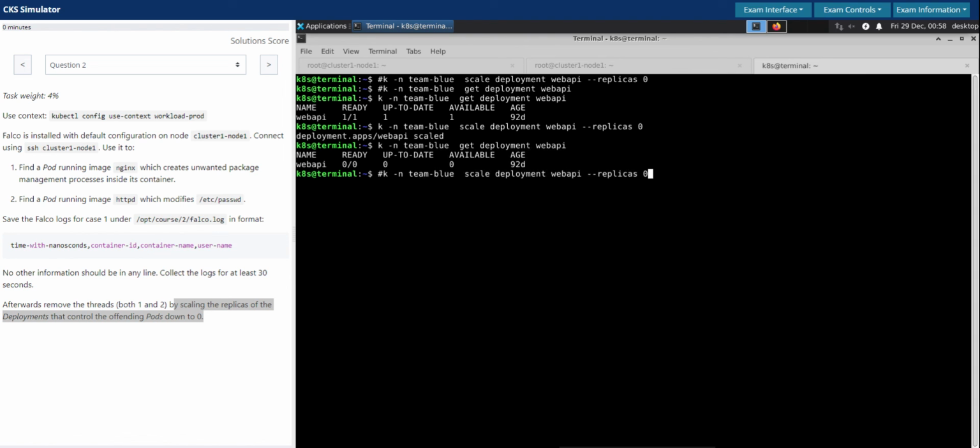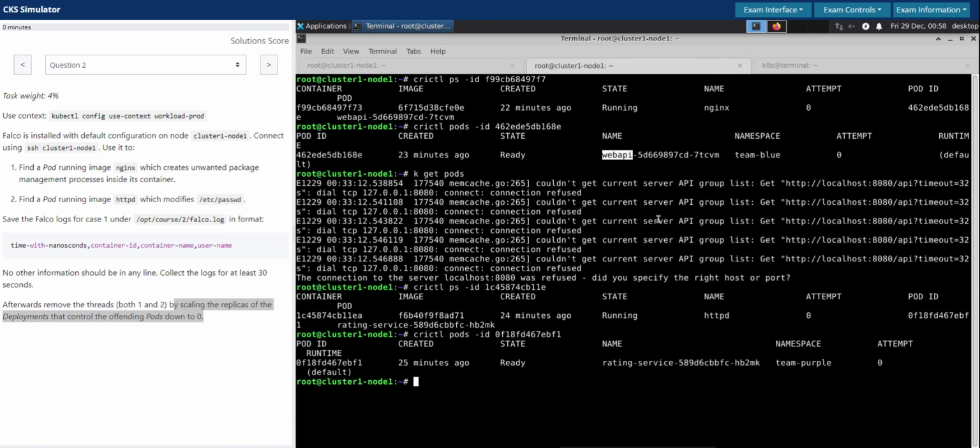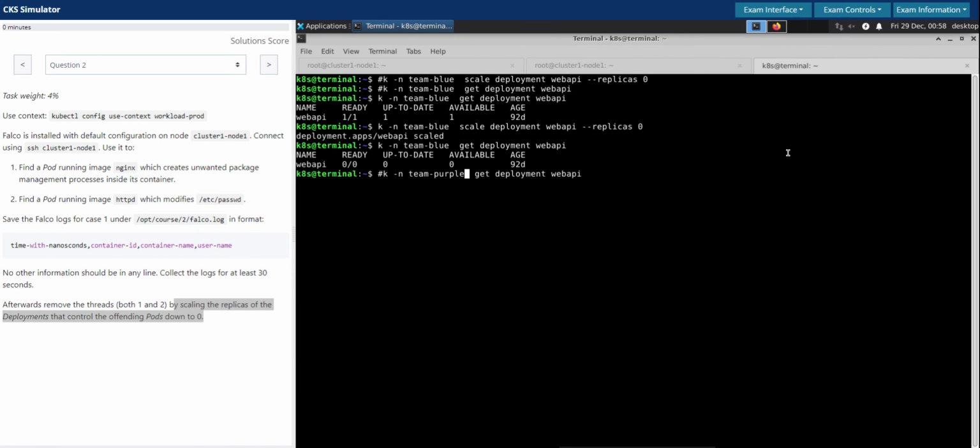Now we have to repeat the exact same process for the team. I think it's Team Purple. Let's make sure once again. Yeah, it's Team Purple, and it's the rating-service deployment.